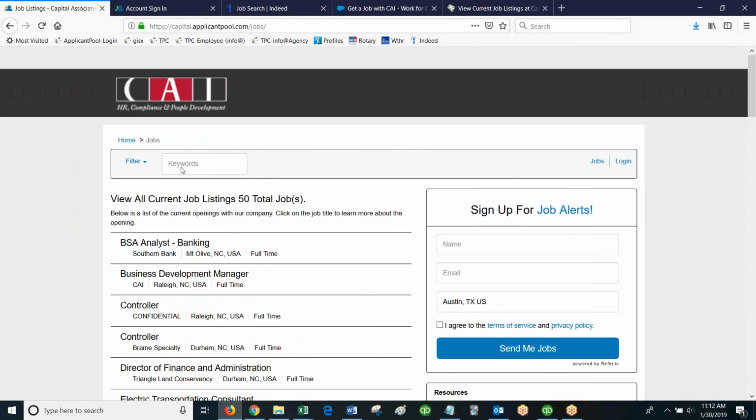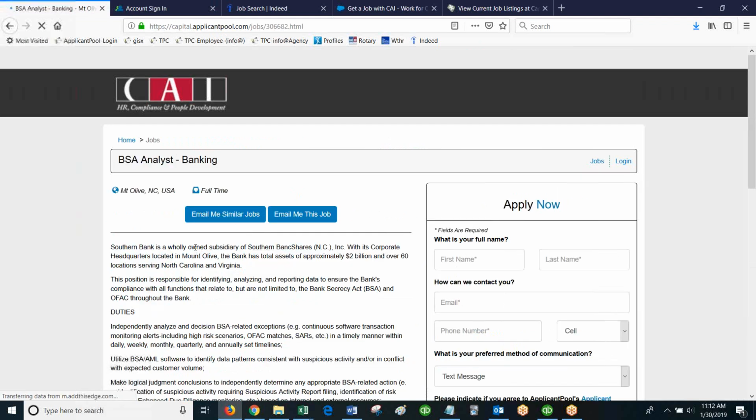So that's big step number one: this site is mobile optimized. If you go to capital.applicantpool.com on a mobile device, you'll see this is fit to your screen. The information on the right-hand side is down below. And when you go to a listing, same thing. This is fit to your screen, and down below is where you can start putting in contact information to complete an application. All right. So mobile optimization is big, but that's not the biggest part.